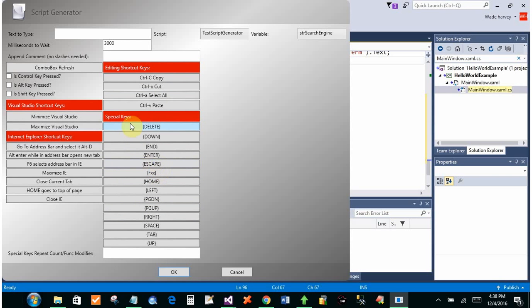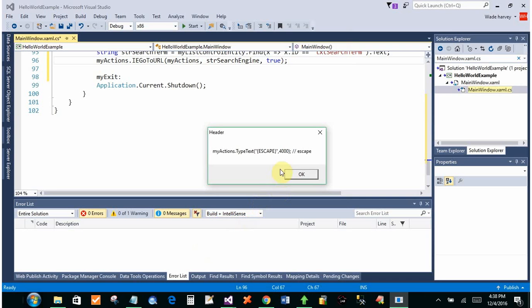First thing I need to do is hit the escape button, because when you open up Internet Explorer there can be pop-ups. That'll get rid of those. So click OK, and it generated this syntax. It's going to wait 4 seconds and type escape.